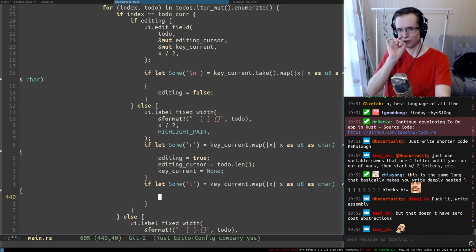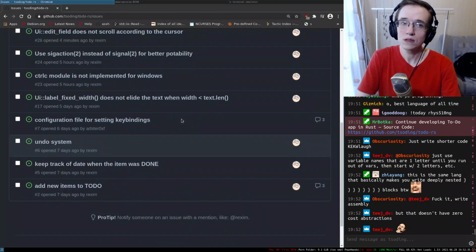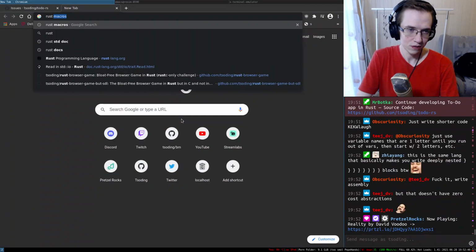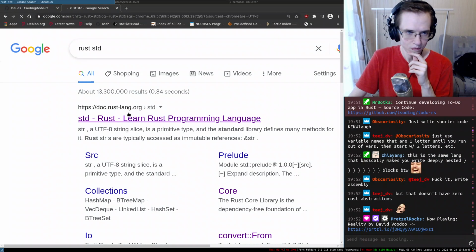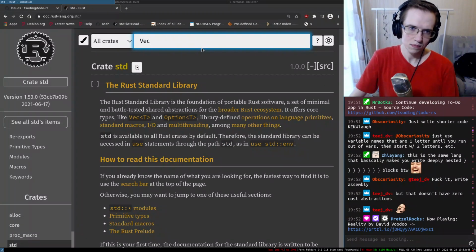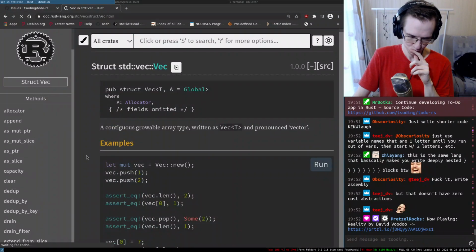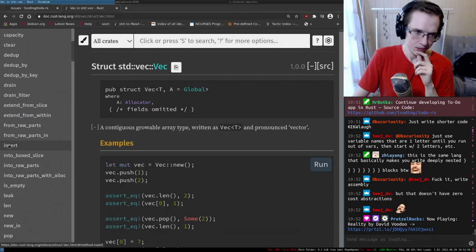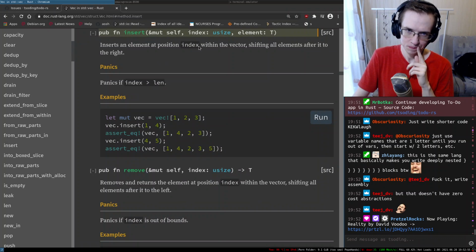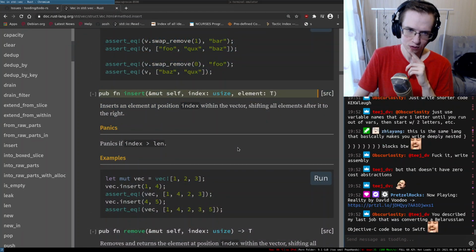So, and essentially what I want to do, I want to do to-dos vector, Rust std, insert. So it inserts into the vector shifting all elements after.